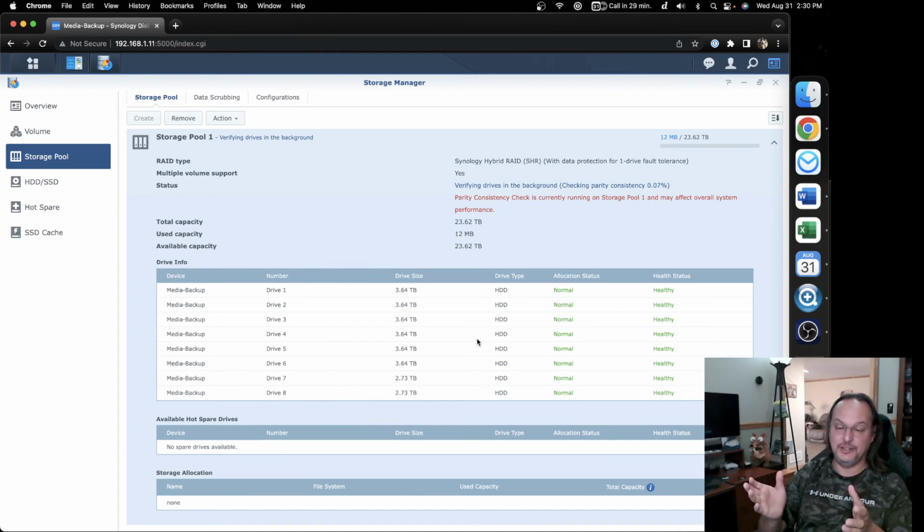And until it actually finishes, there's very little you can do with it because it is scanning all the drives. The other thing is, while it might be reasonably functional, you really can't do a lot of read-write operations because the disks are already busy. So this is the one downside to this type of unit and this kind of setup. But if you don't know if your disks are good, if you don't do a consistency check, that's a problem. So it's kind of a one-time thing. You got to do it when you initially create the RAID group, and then hopefully you just don't have to do it again.